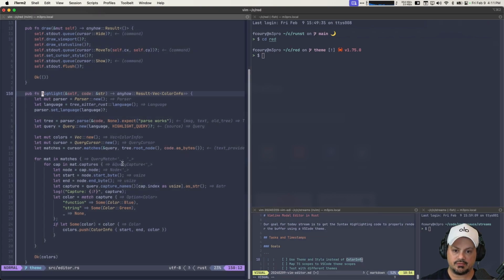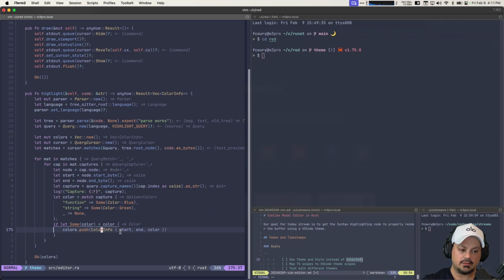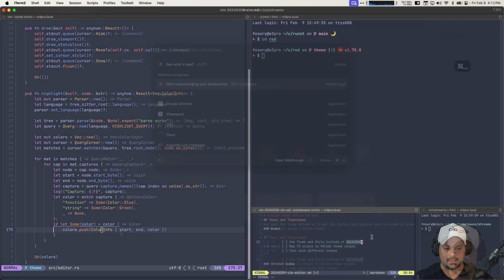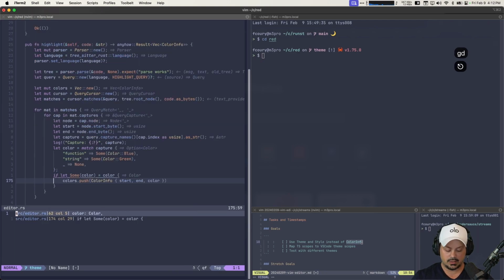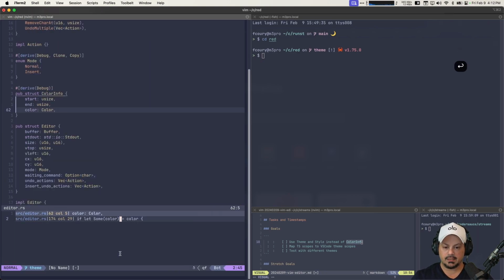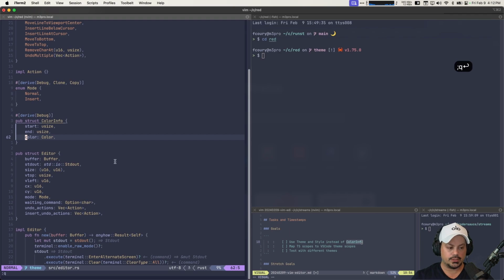Because right now we're leveraging this struct that I created called color info that has the start in the buffer where we start to apply this color, the end of the buffer, and then the color. The idea is now to replace color info by a new struct, or we're going to rename and change the struct so that instead of holding a color like here, we're going to hold a style that has foreground and background colors.